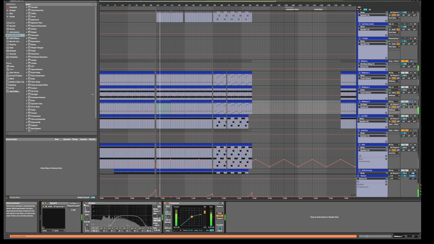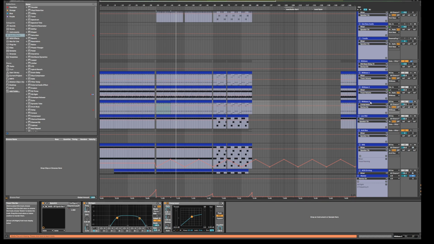If I take this off, it's very subtle, the compressor, but just balancing it out a little bit.